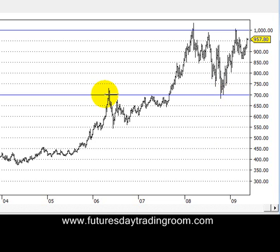You bring up a lot of charts and you'll see that major resistance points, which have been resistance two, three, four, five, even up to a decade ago, can be major support and major resistance where we are right now. Right now we can see this market's basically going sideways. It's not going sideways yet, but from mid-07 to where we are now, close to the end of May 09, in this spot gold chart, you can basically see it's bouncing off resistance, bouncing off support, bouncing off resistance, and going down.